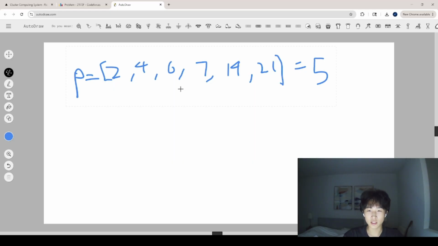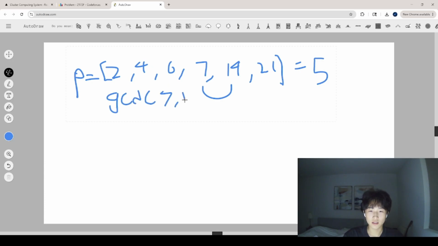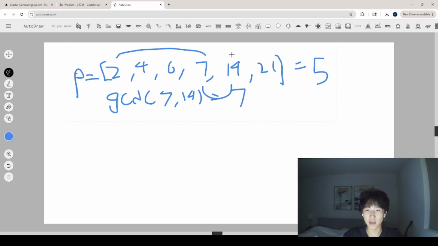So let's say I wanted to make an edge between maybe 7 and 14, right? Obviously, if I made an edge between 7 and 14, that cost would be equal to 7. But what if instead I made an edge between 7 and 2, and then I made an edge between 14 and 2?